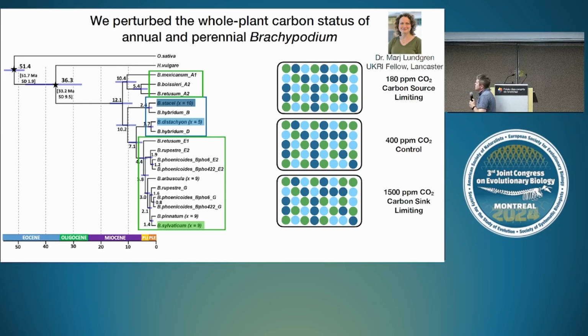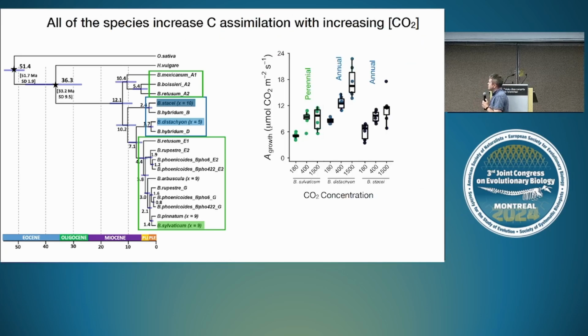The experiment here was to take 2 annuals and 2 perennials and expose them to a range of atmospheric carbon dioxide. This is effectively a way of limiting the carbon source by scrubbing CO2 out of the atmosphere. So this is below pre-industrial CO2, a 400 parts per million control, and then a vast excess. Not trying to replicate climate change, but just trying to juice the system with a lot of carbon and asking if the plants can respond developmentally. So we're going to have 3 different species in these 3 different treatments.